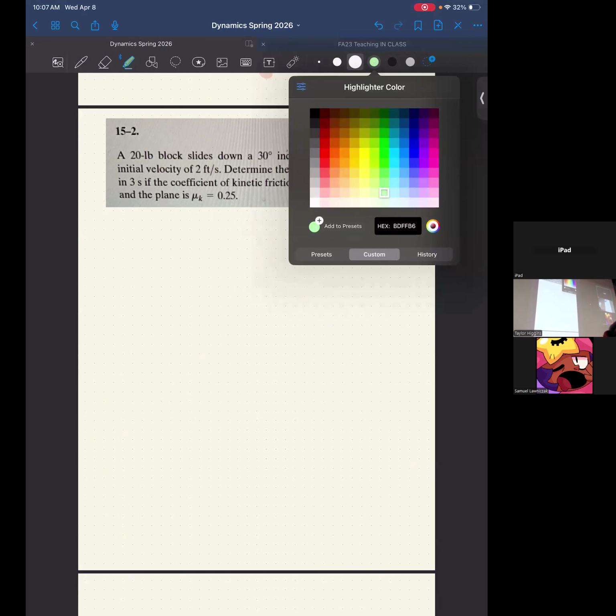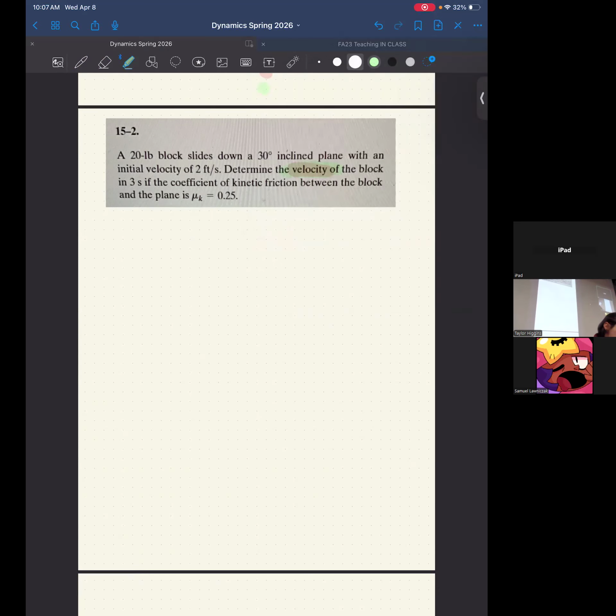That's a terrible highlight color. Change of velocity, but now we're talking after a change in time, right? Which basically makes sense. If you look at the work energy equation, work brings in a displacement in the actual equation itself, whereas impulse momentum, we're integrating over time. For impulse and momentum, we're integrating over time, so that variable time is naturally going to show up. Okay, so that's when we know that impulse and momentum is probably going to be helpful. All right, have fun.